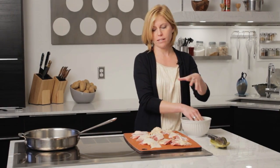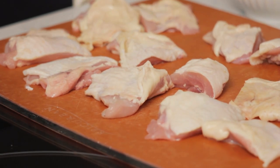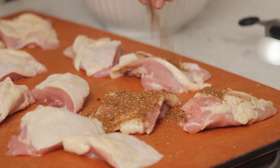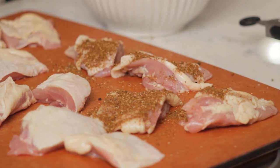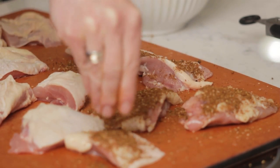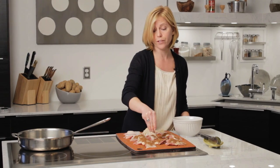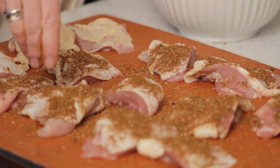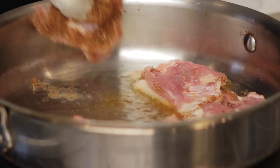These are deboned, skin-on chicken thighs, and they've just been cut into smaller pieces. I'm just going to sprinkle a good amount of our spice mixture on top. And once these are fully covered, they're going to go in the fridge for about 30 minutes just to help the coating to adhere. And then we're just going to pop them right in the pan.